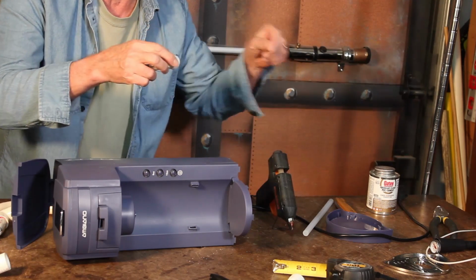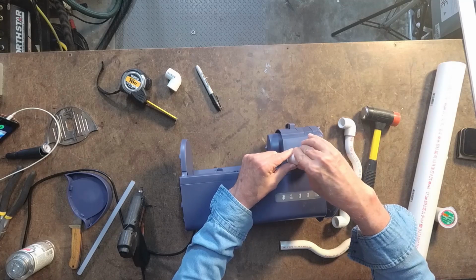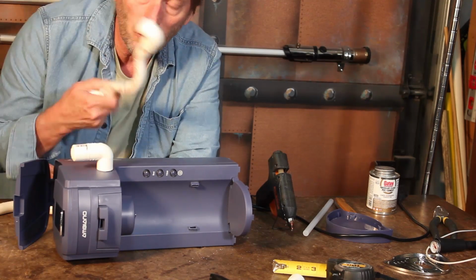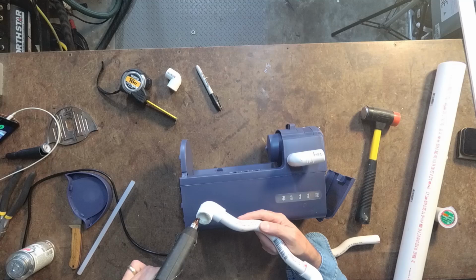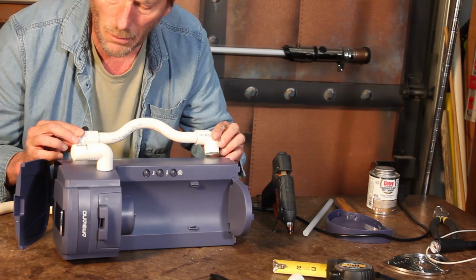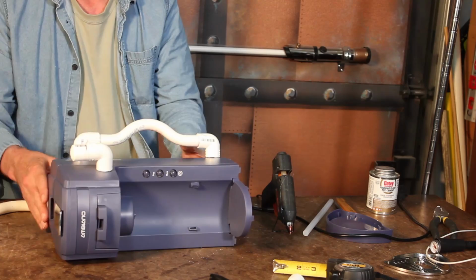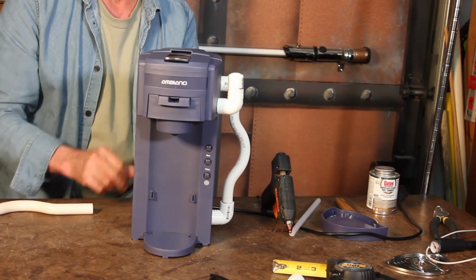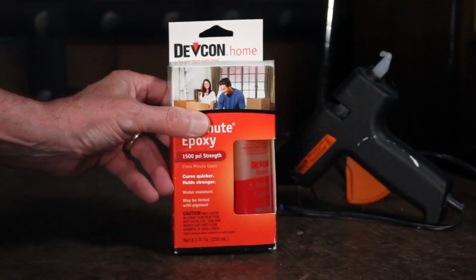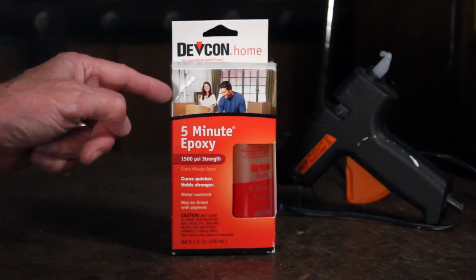The problem with hot glue is all the little spider hairs. Well, it looks like it bit better than anything else I've tried, so I think I'll use it on this next and see how that does. Okay, and right there. I think that's going to work so far. Right now, I think that's my best bet. Man, if I would have thought about it, I would have used 5-minute epoxy. That would have worked perfect. And if the hot glue doesn't hold, I'll go back and re-glue it with that.